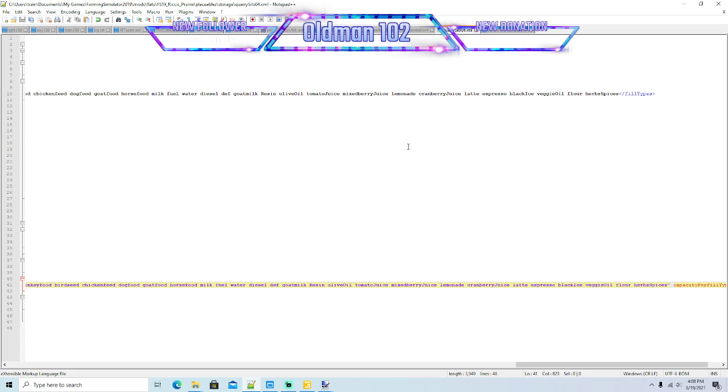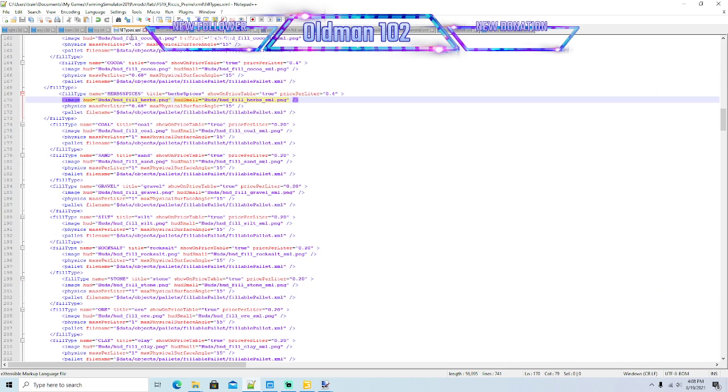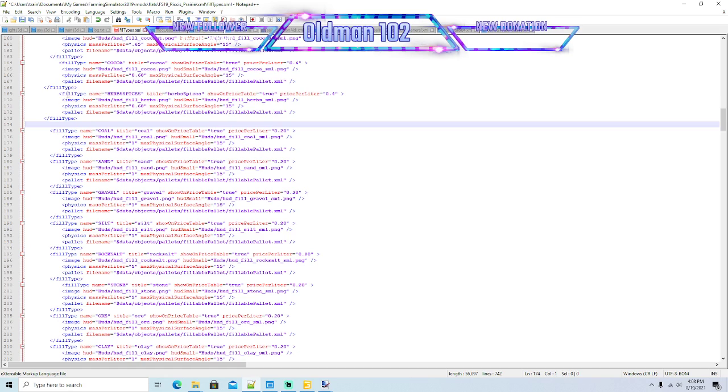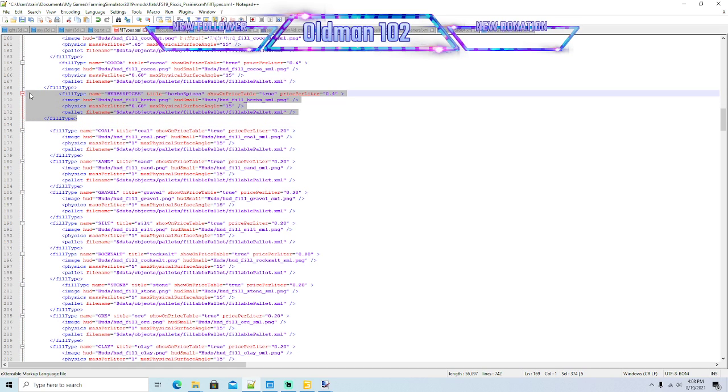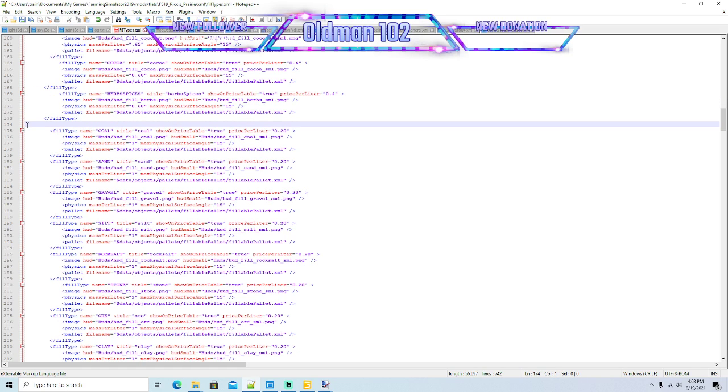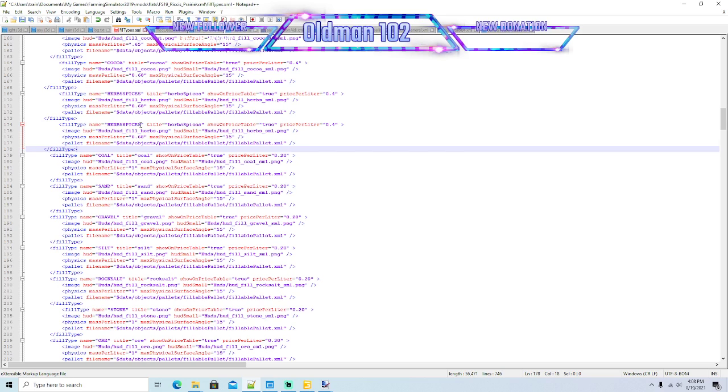Alright. We are also going to do a raw rubber plantation, and that's going to be a liquid. So we're going to add in, let's go to our fill types, and under herbs and spices, we are going to add in raw rubber.